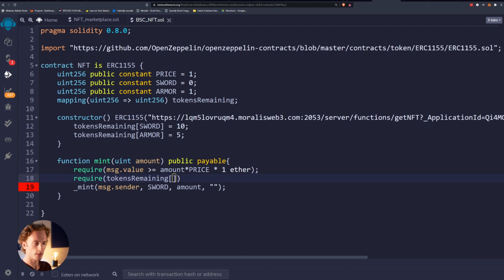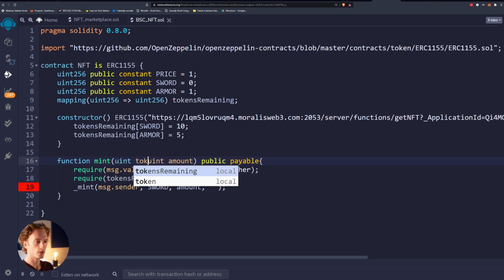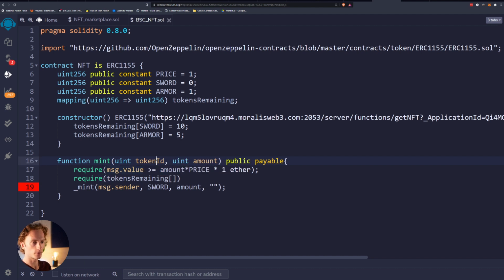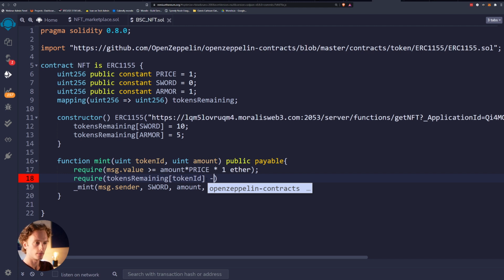The tokens remaining for, we have to specify token ID, of course, because now we have multiple token IDs. So uint token ID and amount. Tokens remaining subtracted by amount should be larger or equal to 0.